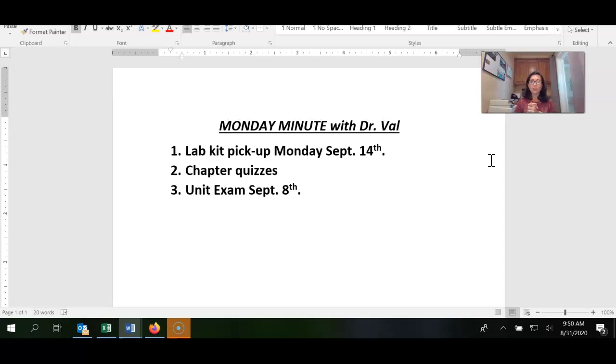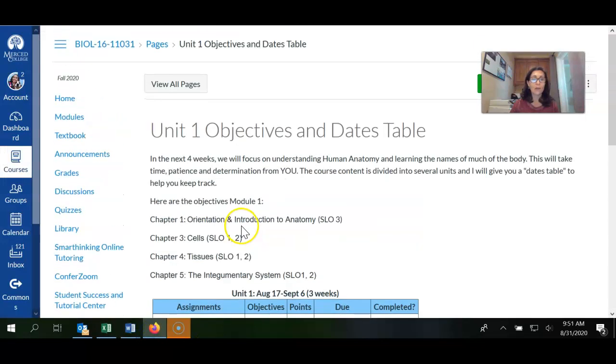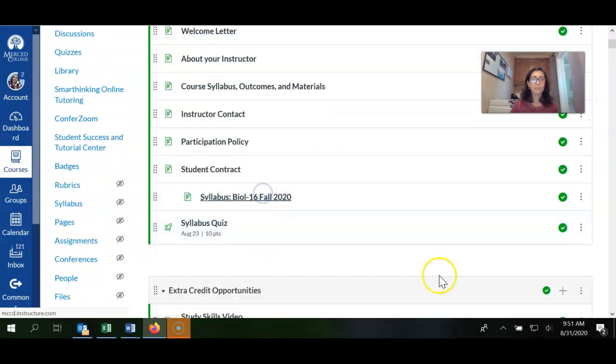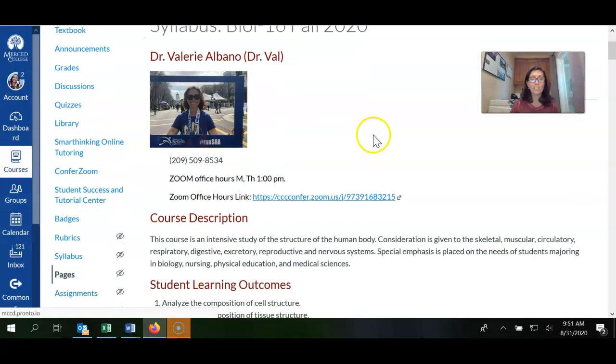All right, so what I will be doing today is meeting with you guys at 1 o'clock for office hours. So remember, office hours today. You can go to the syllabus and let's go back up here to the syllabus, go to modules. You can come over here to syllabus. And if you ever need to find the Zoom office link, it's right there. Okay, the office hours link. So come to office hours.